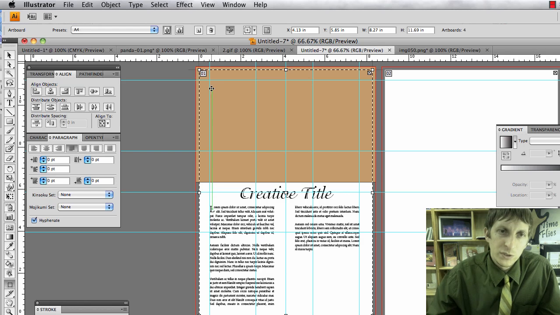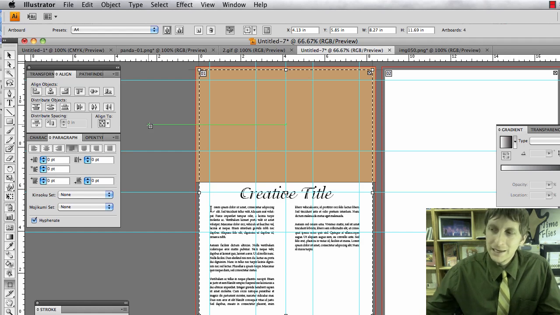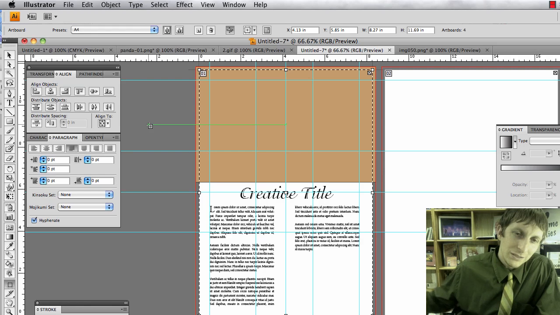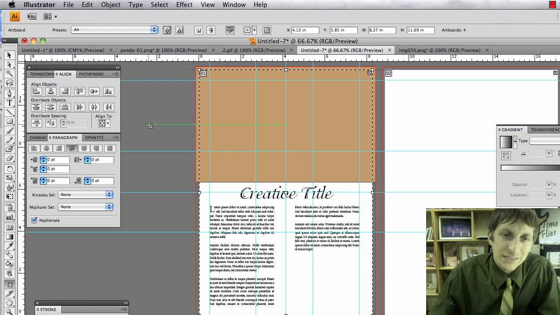But usually when you send things off to a printer, like the big printing presses for magazines, you send them the original file, like Illustrator, and then they'll use these bleed lines. But in our case, we can just export just the image to print. So that's magazine layouts. I hope you can look at some magazines, look at some different options that you can have for different designs, and have fun with that.